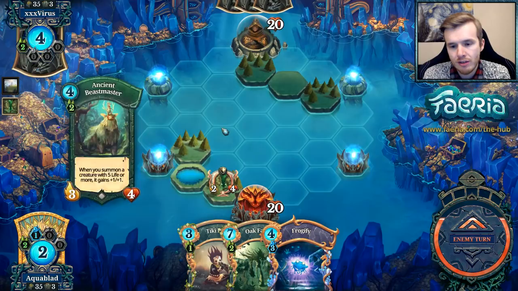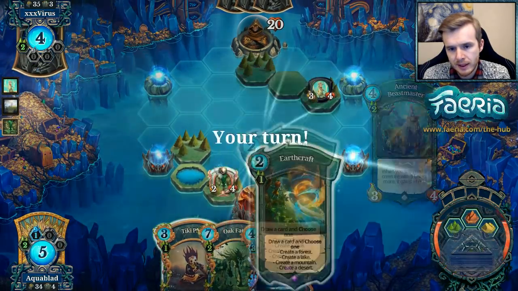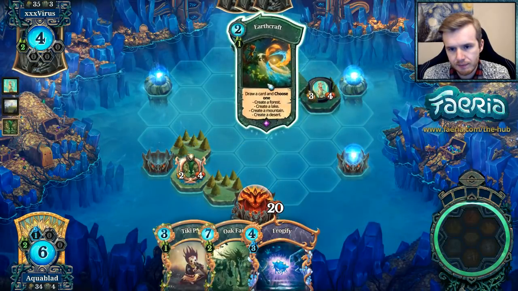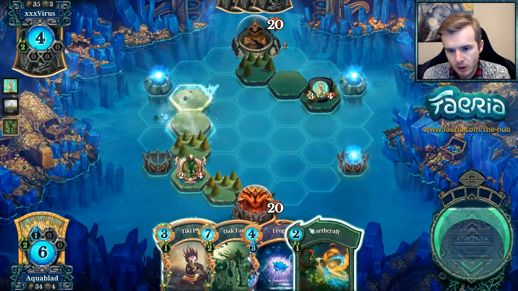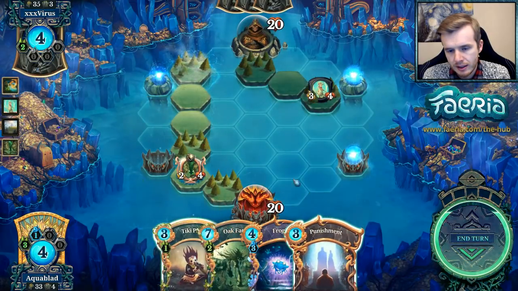It's going to be an Ancient Beastmaster. That card can be a problem if we let it get out of control. So let's... You know what? We're going to be a little bit more aggressive here since we have the Earthcraft. Then we're going to pass.